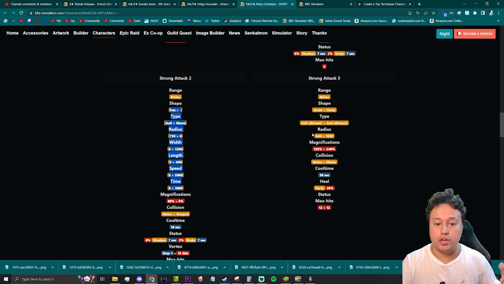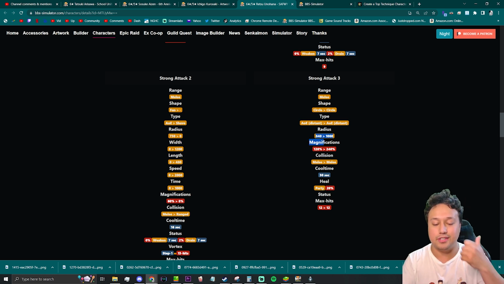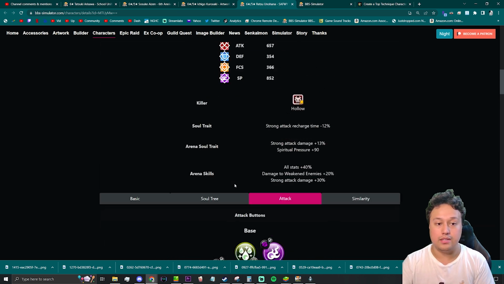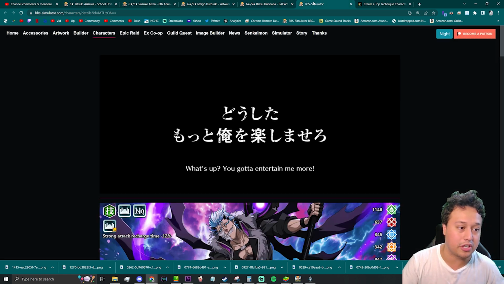And then her third strong attack is an 840 AoE distant radius, and when you charge it, it gets double damage, and it becomes a beyond full screen at 1080 radius, which is awesome. And then on top of that, her heal goes from 20% to 40%. Honestly, one of the craziest and nuttiest characters to come out, and it's Retsu, which is freaking awesome.